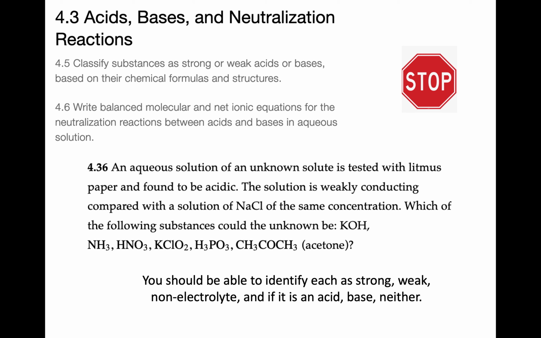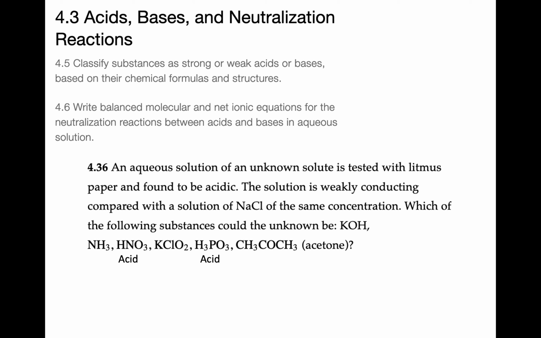I think within this one you should be able to identify all of these as being strong, weak, or non-electrolyte, and also if it's an acid, base, or neither. In this case, we're looking for something that is acidic and weakly conducting. I see two different acids listed, nitric acid and phosphoric acid. Nitric acid is a strong acid. It is going to be strongly conducting.